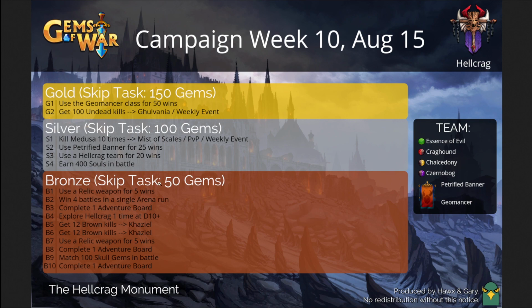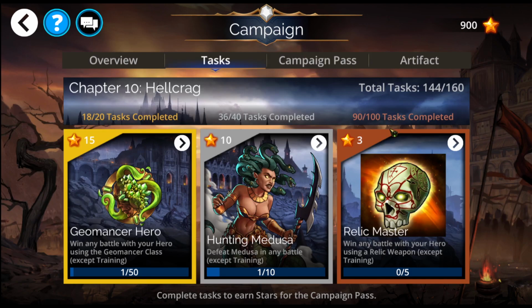400 souls in battle. Use a relic weapon for 5 wins. 4 battles in a single arena run. It's not bad, really. Adventure board: one Hellcrag Explorer at difficulty 10 plus, 12 brown kills twice. Use a relic weapon again, and adventure board, match 100 gems, skull gems in battle, and complete one adventure board. So it's nothing really that bad. Just, when we have a new kingdom come out, tasks repeat themselves. This happens every time. Of course, this is only the second time it's happened, but twice in a row it's happened.